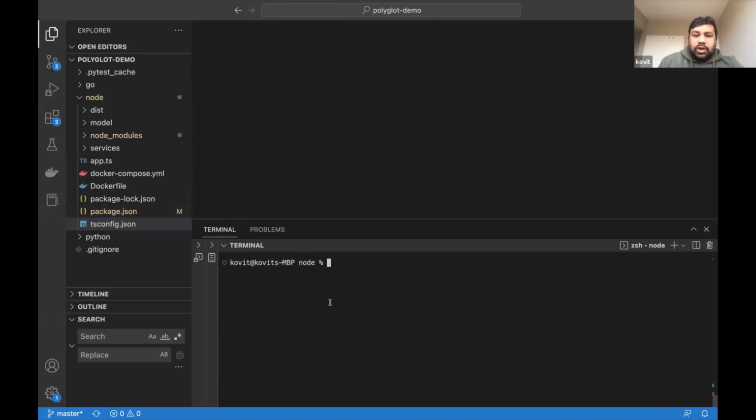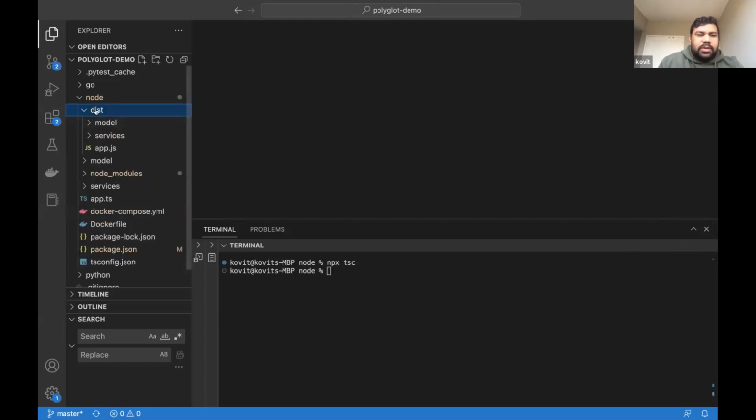Now, once you have your code, you need to convert your TypeScript code into JavaScript code, and so TypeScript comes with a compiler which you can use with npx tsc, and it will compile all your code into JavaScript code and put it into an output folder, whatever you configure in the compiler configuration.